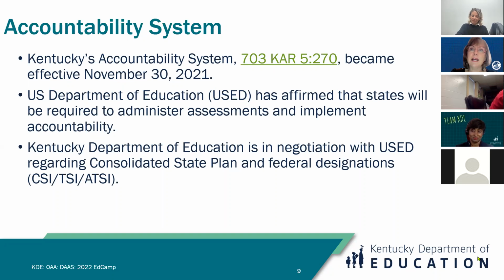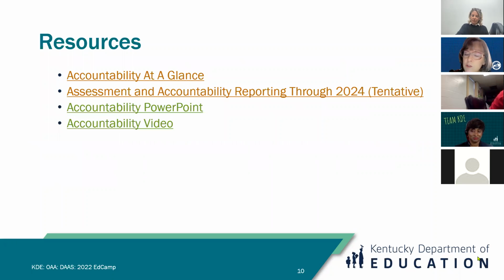But in the meantime, we do have some resources for you to help you look over what we're expecting accountability to look like if all of it is approved. Again, I want to keep stressing that they could come back to us and say, no, we're not pleased with how you've done this. You need to make a change here or there. And so some things could change.